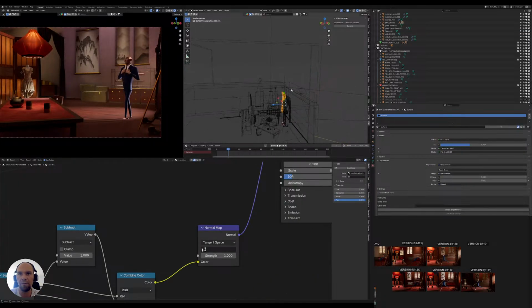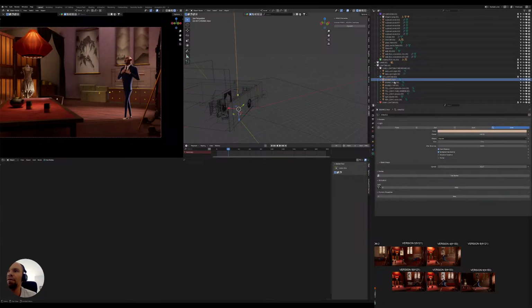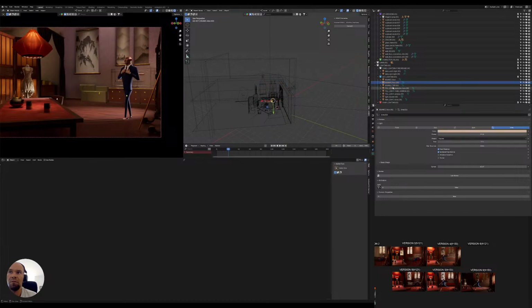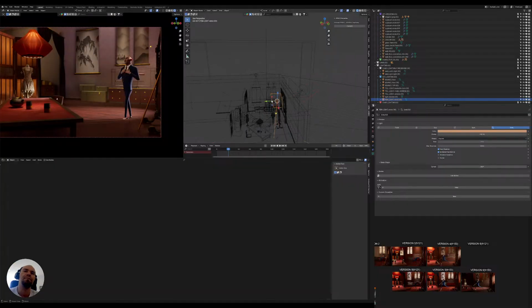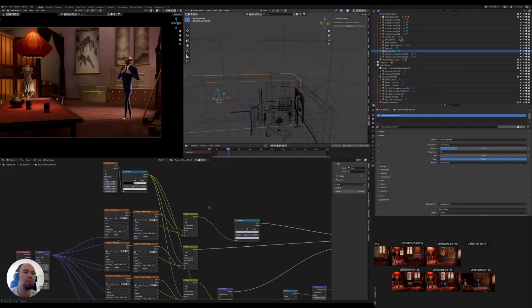I think now we have this thing here that is coming from the top, this light that is now... wait a minute.